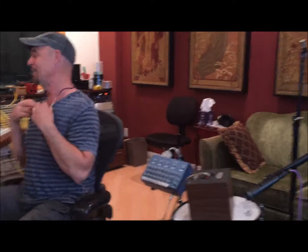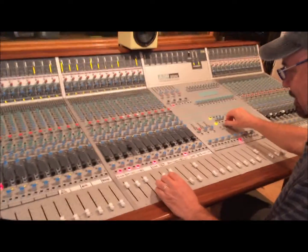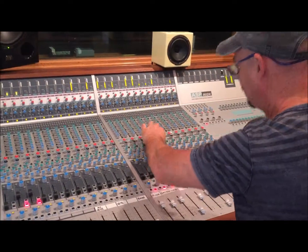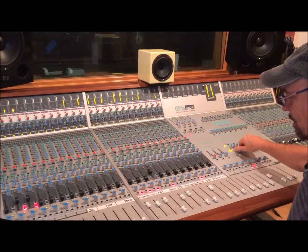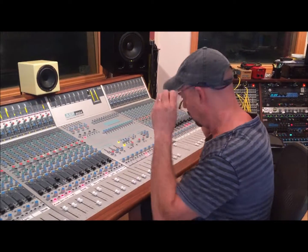Okay, then we bust that over here to its own track, and we ended up with this. Let's take that off, take the EQ off. So the flat sound is this. I don't know if you can hear it on the iPhone, but again, it's a lot of low mids, not enough attack, and the sound decays over too long a period of time. So, same kind of deal.